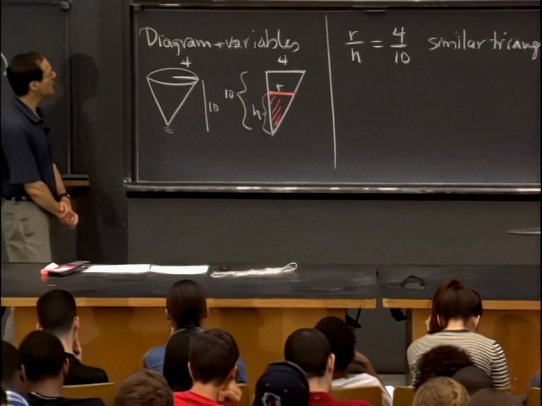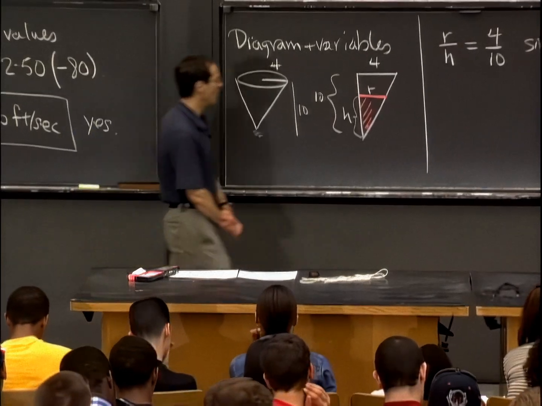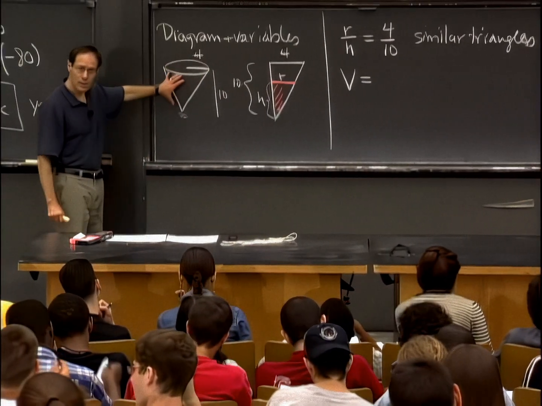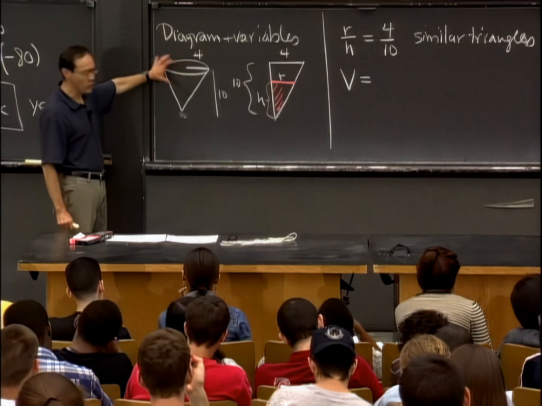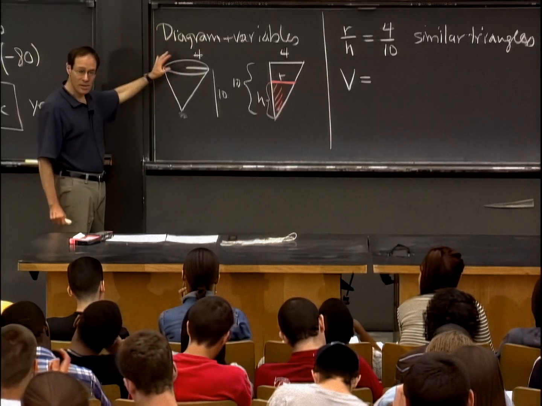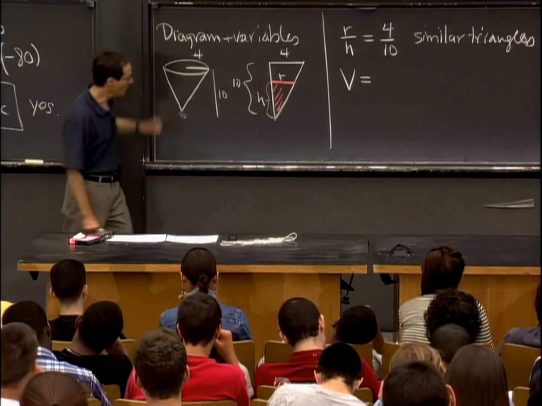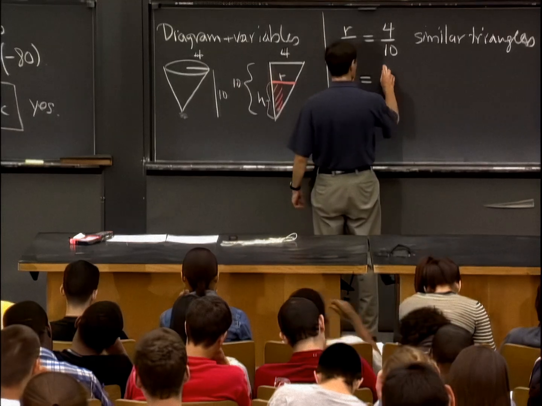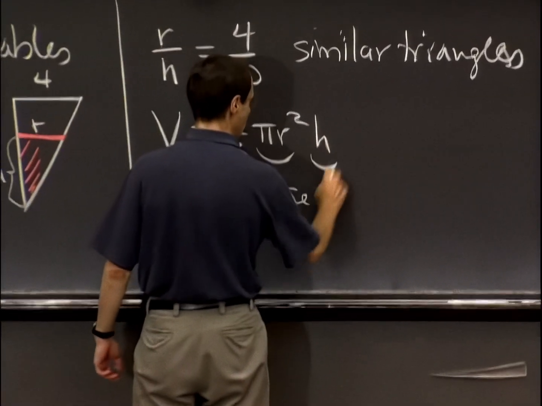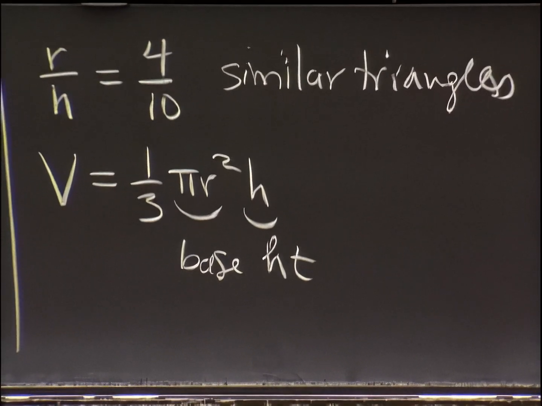Now, the second thing we have to do is set up formulas for the volume of water and then figure out what's going on here. So the volume of water is of a cone. So again, you have to know something about geometry to do many of these problems. So you have to know that the volume of a cone is 1/3 base times height. Now this one is upside down. The base is on the top, and it's going down, but it works the same way. That doesn't affect volume. So it's 1/3, and the base is pi r squared. That's the base, and times h, which is the height. All right, so this is the setup for this problem.